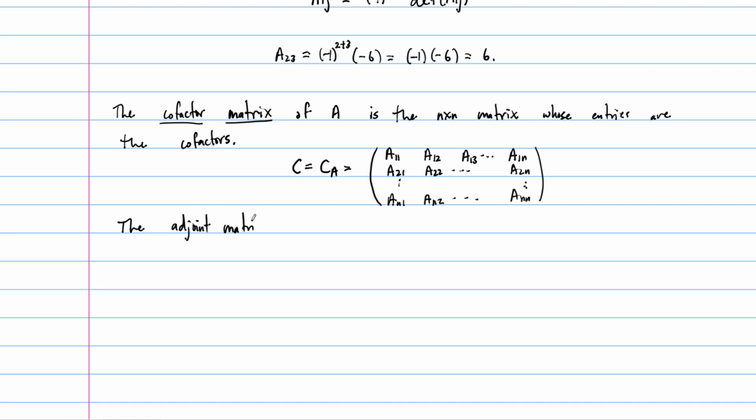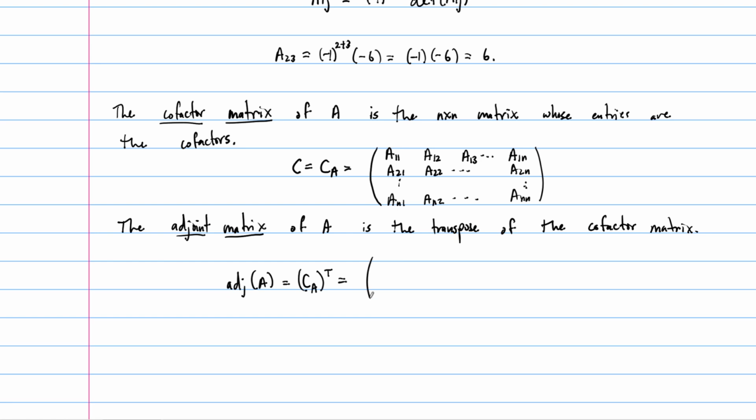So the adjoint matrix of A, these are all definitions that we need, okay? The adjoint matrix of A is the transpose of the cofactor matrix. Remember, the transpose switches the rows and the columns. All right, so in this case, we'll refer to our adjoint of A, we just write ADJ like this. So the adjoint of A is the transpose of the cofactor matrix, which means it's going to look like, instead of the row going A11, A12, etc., that's going to become the column, right? So A11, A12 down to A1n is the first column now. The row of the cofactor becomes the column of the adjoint. And then across, we have A21 to An1 in the first row.